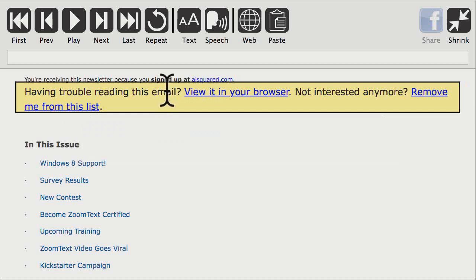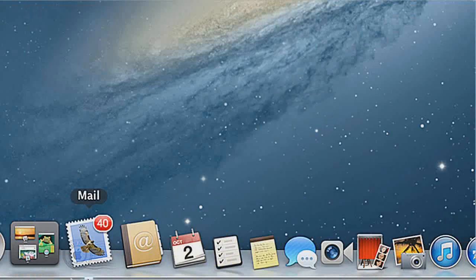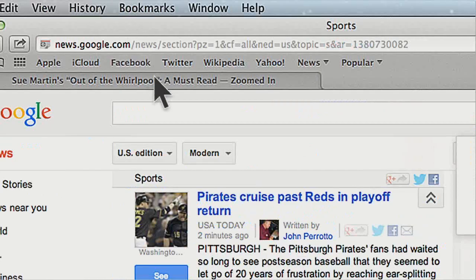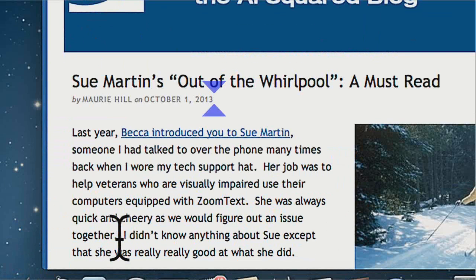So just to reiterate what those hotkeys were: Command-Option-R, when you've got a web page open or an article open, will read the current page back to you. So on the web in Safari, Command-Option-R is going to start reading the article back to you. If you want to read the text that's in your clipboard, that is Command-Option-P, P as in paste. If you want to read everything within the active application window, grab all of the text, select all, copy it, and start reading it, that is Command-Option-G. Those are the three primary hotkeys you're going to want to be familiar with.